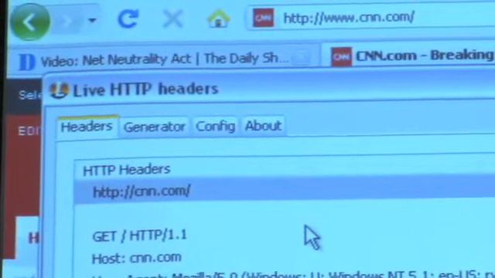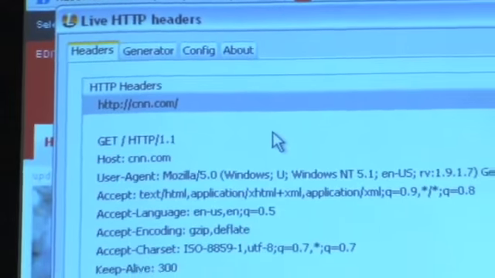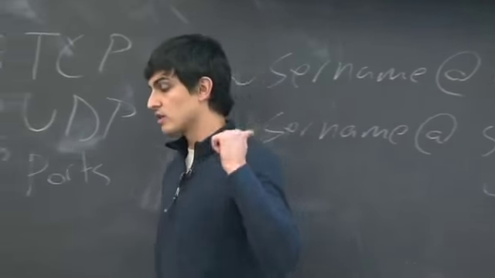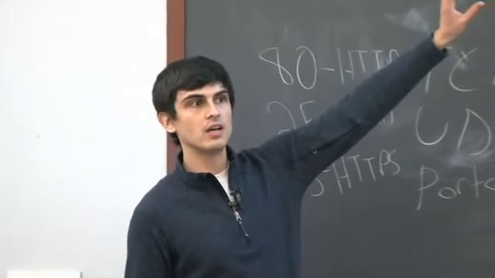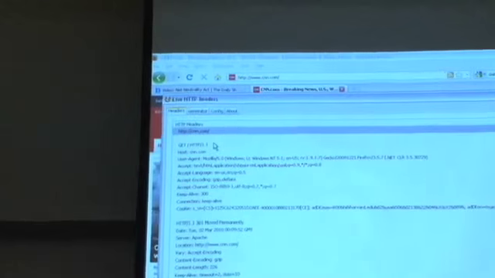Now, the very first line says http://cnn.com. This is the address that I typed in. Rather, I typed in cnn.com. But luckily, a lot of the web browsers now know that we mean this as a shortcut for http://. In order for us to actually get a web page, we have to be syntactically correct and do the HTTP. Luckily, a lot of our browsers make assumptions for us and will automatically add HTTP before the domain when we type it in. So I typed in cnn.com, and it's passing along http://cnn.com.